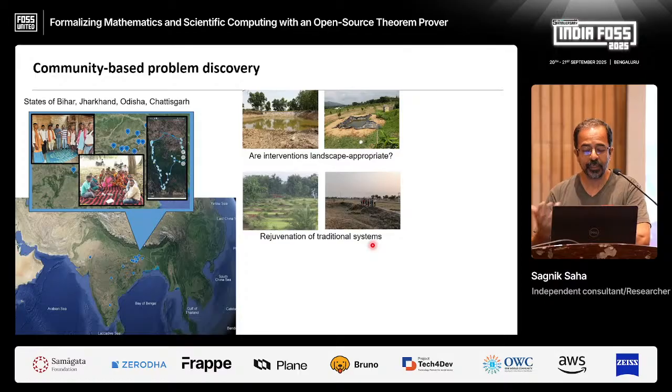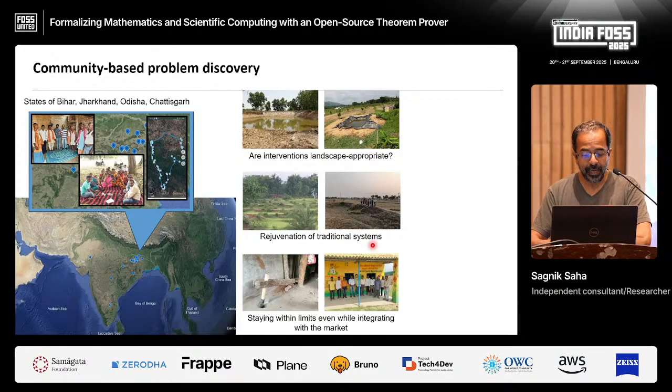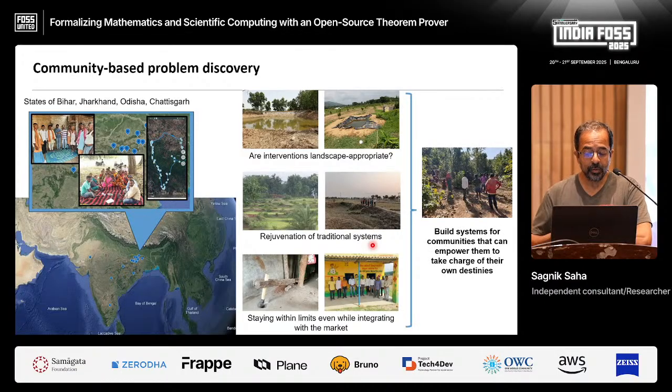So how do you figure out, in some sense, how do you debug the landscape? And then, of course, there are more socio-economic things. People want to move out from the villages. They want to get an exciting life. They have aspirations. But how do you manage all of those things? So that's really what the core stack is meant for: how do we build tools and systems and use data and everything, and put those in the hands of the community, so that they can really think about what kind of destinies they want to pursue for themselves?